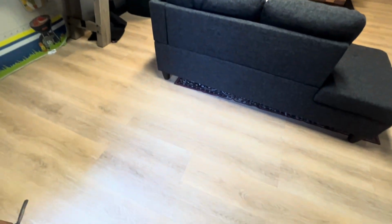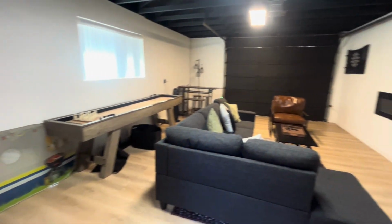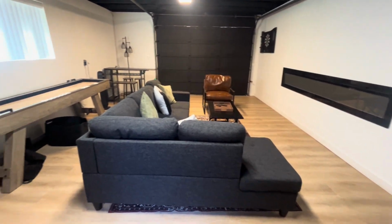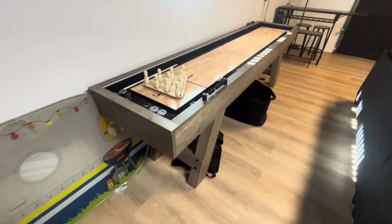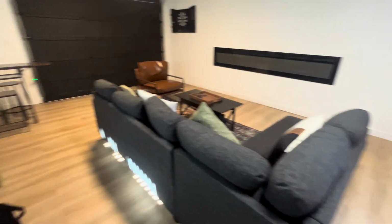So coming in, we've got just a step down and then another step down. And in here, these are a kind of vinyl laminate flooring. And you can see that it's easy. I mean, you still have a garage in here. You could still park in here if you wanted to, but they have made it super clean so that you've got it as a game room for vacation rental, but also a living room with a TV out here as well.